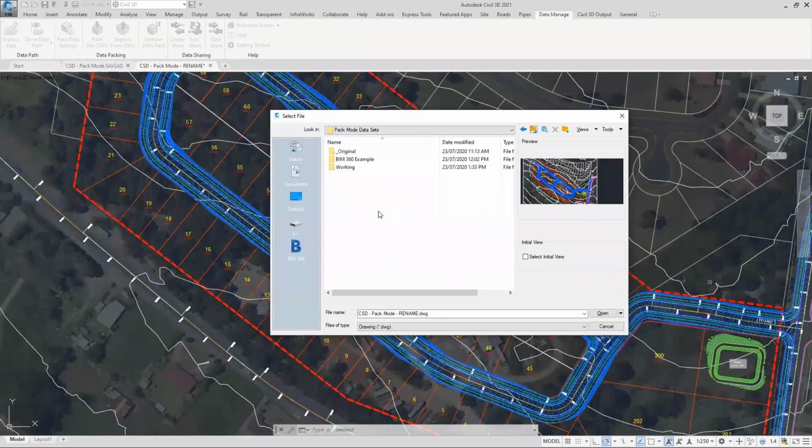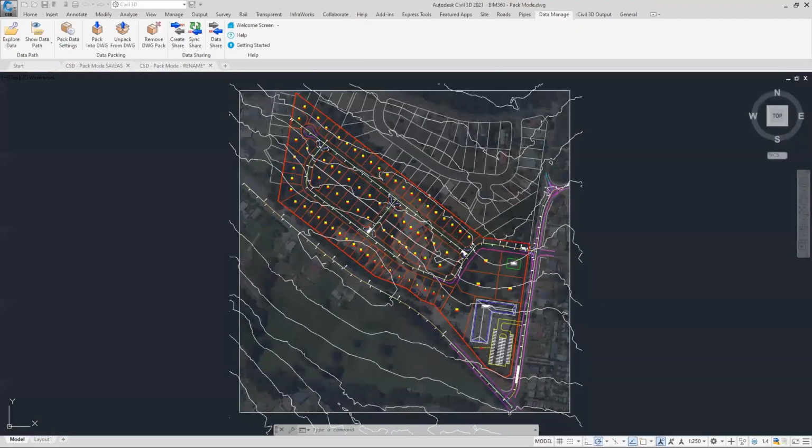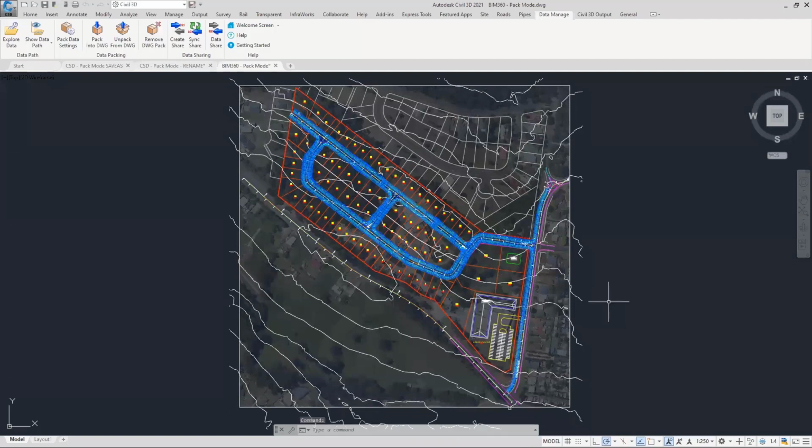Okay, so really this leads us on to, and segues nicely into, the discussion on drawing size, etc. BIM 360. So this is pretty much the same data set we started off with, except the fact that it's called BIM 360. Just for reference, as you can imagine, we get a lot of drawings open during a webcast, and sometimes it can be difficult to keep track of what's where. So we're calling this BIM 360, just so we know what's going on.